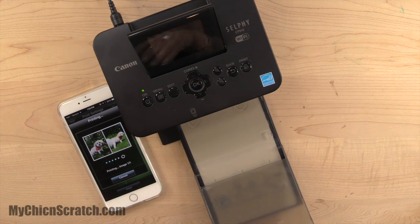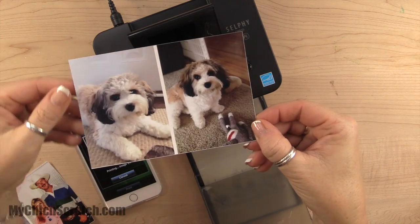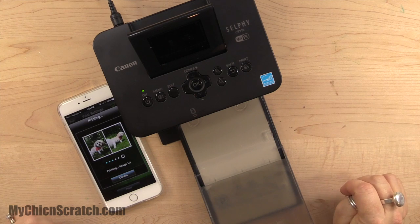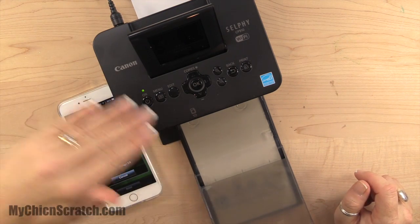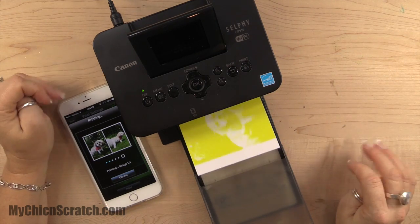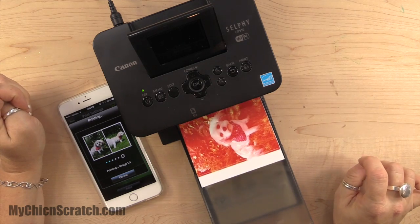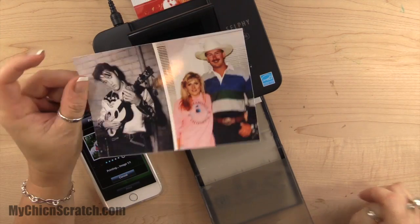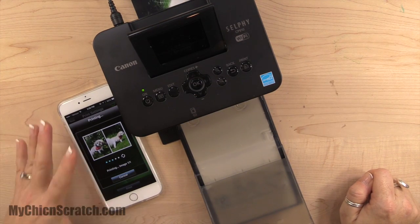While we're waiting — this was the first picture I printed yesterday using the printer, and this is the second one. It's pretty awesome — I love it. The picture is going to go in and out a couple of different times; you don't want to touch it while it's printing. There are a couple of other apps you can use — we'll get into those much later. The quality is pretty good. That's Dave and I 23 years ago, and then Elvis — I saw that picture in a house I was looking at and snapped a picture of a picture. Then it'll be done.